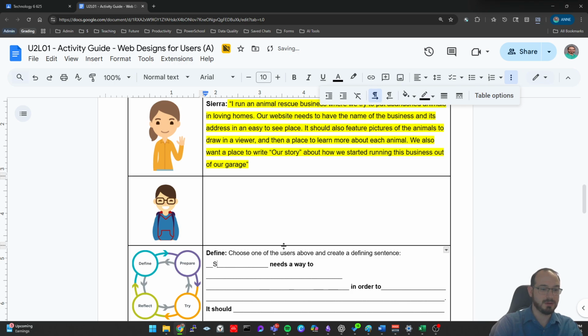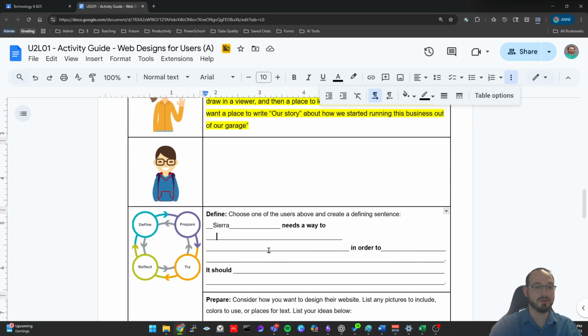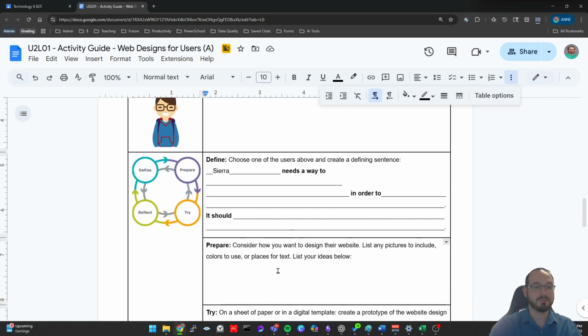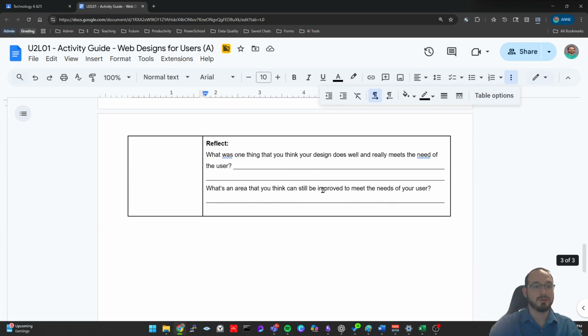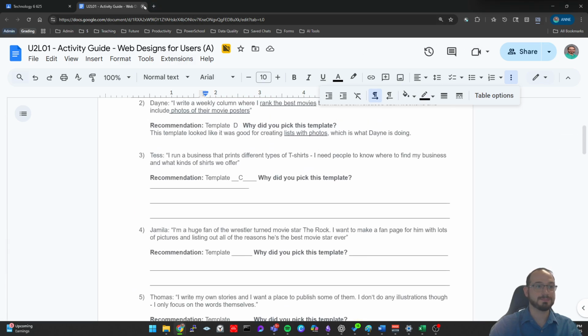So Sierra is a way to blank. You read through what she needs and write it down here. You're going through the problem solving process to make sure that your design is best. And make sure you answer everything here and turn this in on Google Classroom.